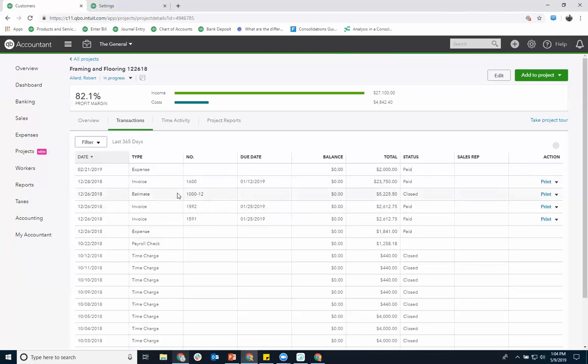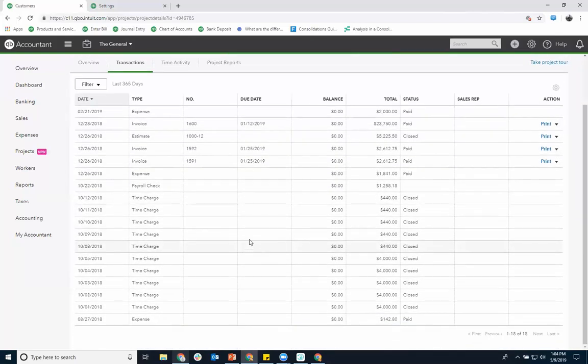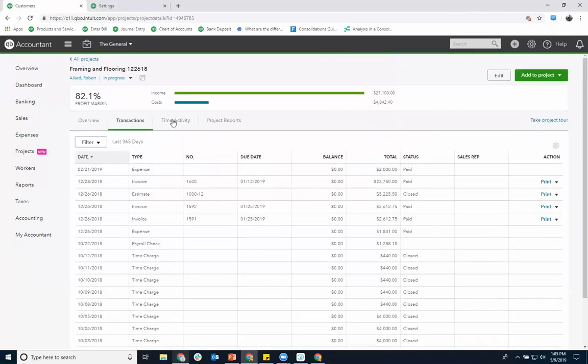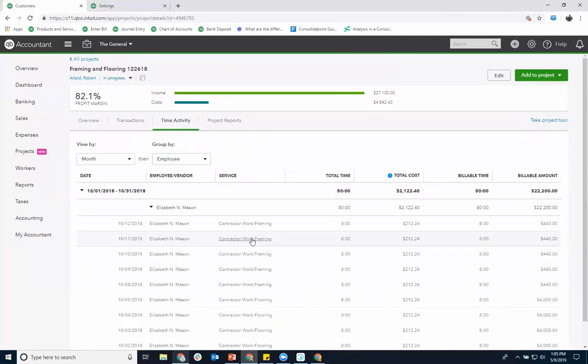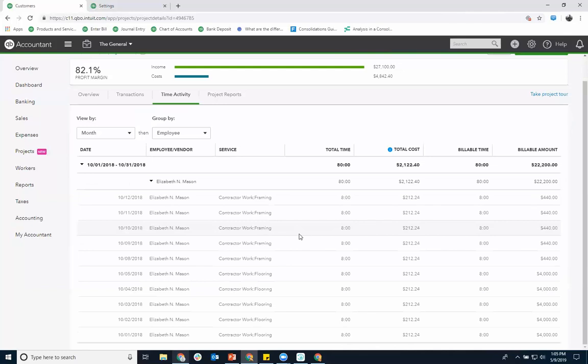But I have the estimate, which is the beginning contract, right? Expenses, I've invoiced against it a couple times because you progress invoice, bunch of time activity. I can see all the time activity against it. This flows through to payroll, even though there's no field in the back end, it would still assign it to the project. That's why I see it on the P&L by project report.